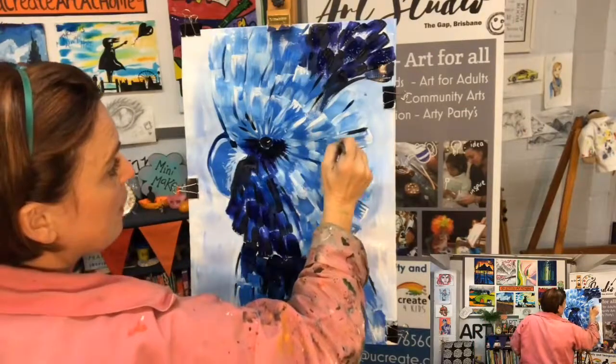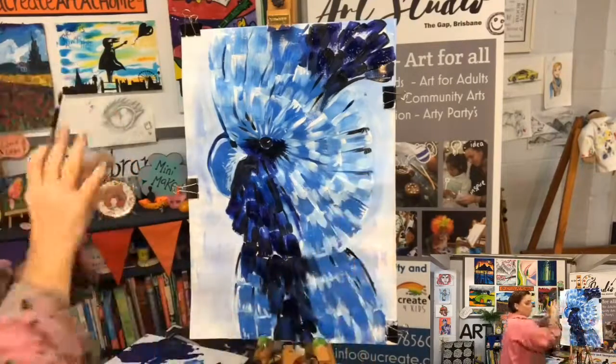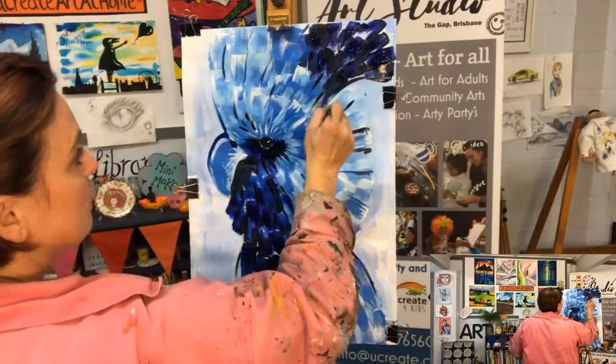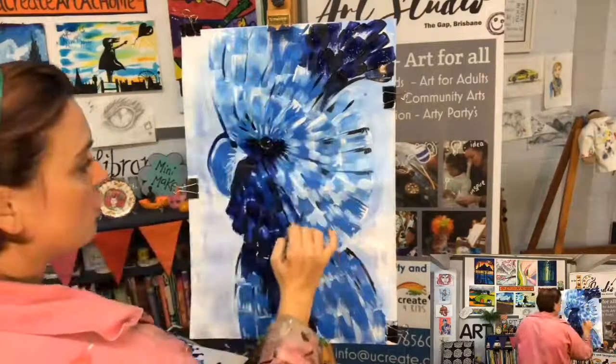Feel like I need some black in this bit here. If you stand back and look at it, and you kind of read it as a story, you go, oh okay, I can see what I'm missing, and you just need to add in some little bits of tone just to transition the colors.